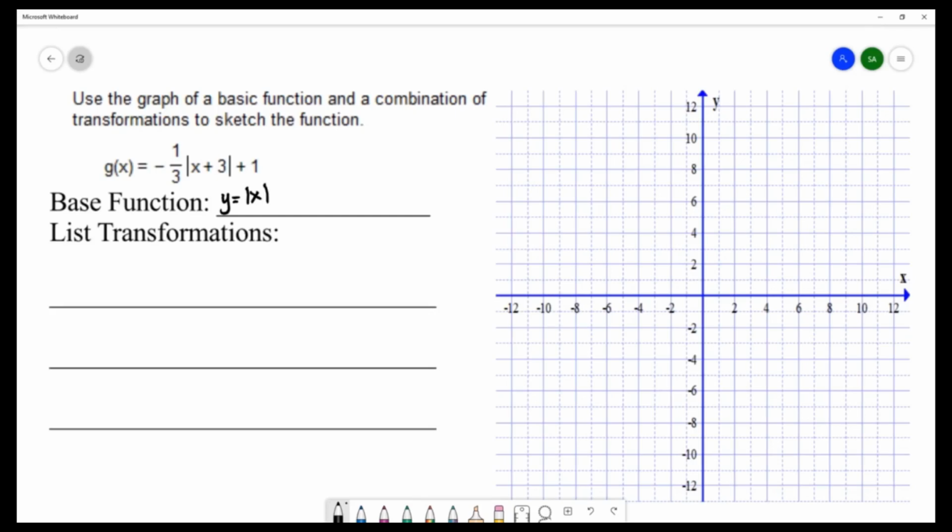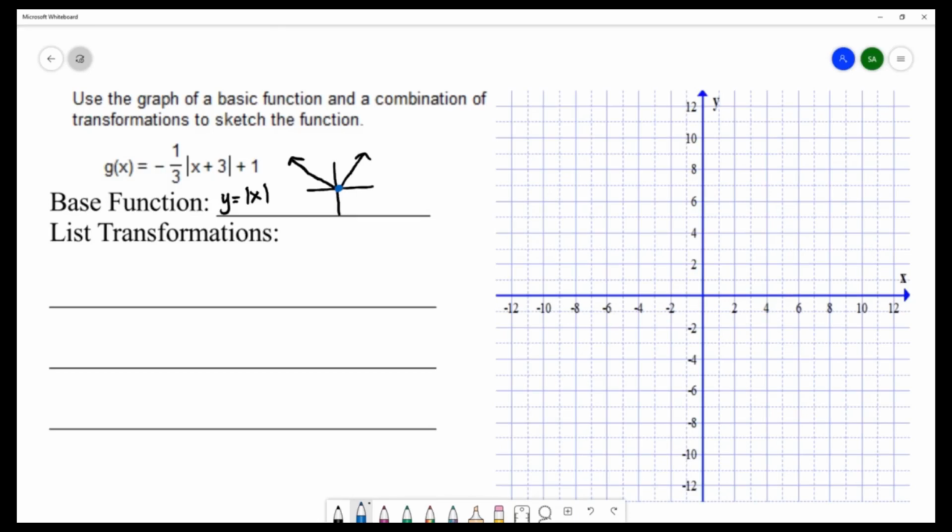So we want to take a moment to reflect on what the shape of that graph is. The graph of the absolute value of x is going to be a V-shaped graph, and that corner that's created by the V is going to occur at the origin where the x and y axes cross each other. So that's going to be helpful as we look through our transformations and adjust that graph to a new position, knowing that that corner occurs at 0, 0.